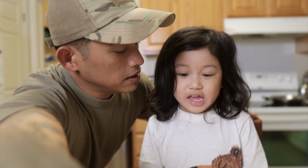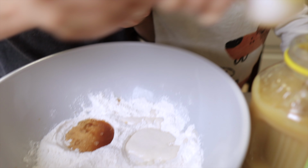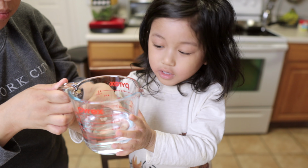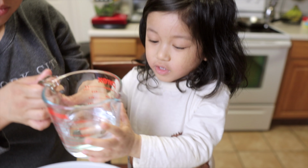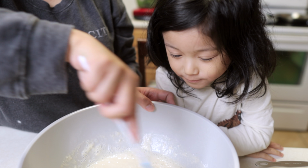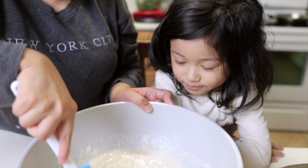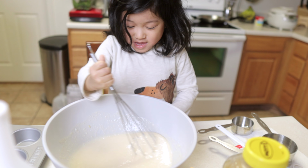Say vanilla extract. Vanilla extract. Good job. 1, 2, 3, 4, 5. One tablespoon of applesauce. Applesauce, my favorite. Oh, is it your favorite? 1 cup of water. What's it smell like? Good. You like it? Go, keep pushing, go.